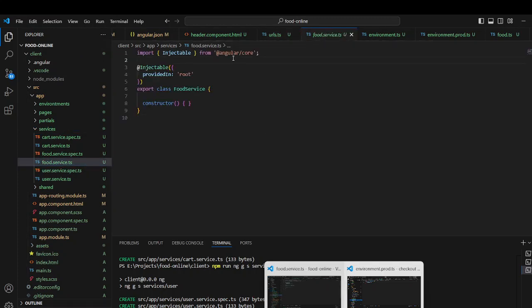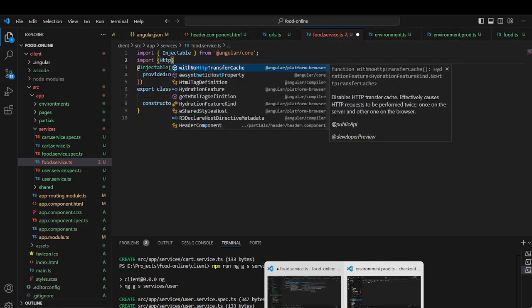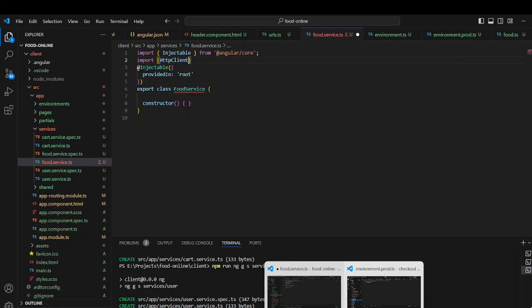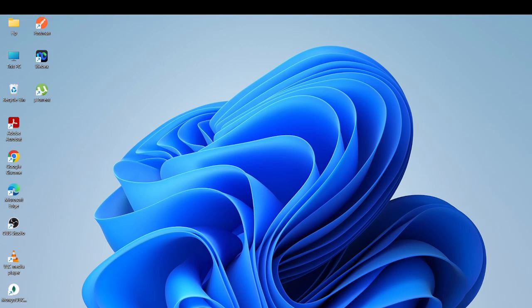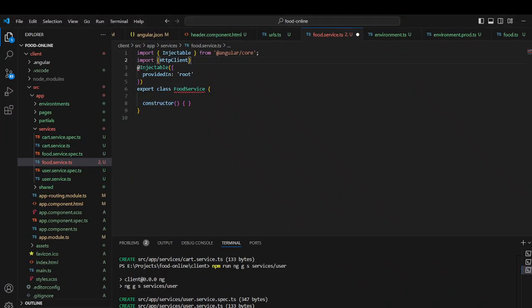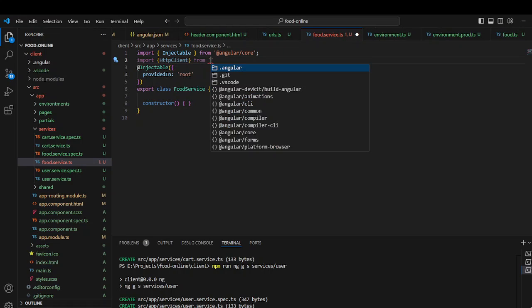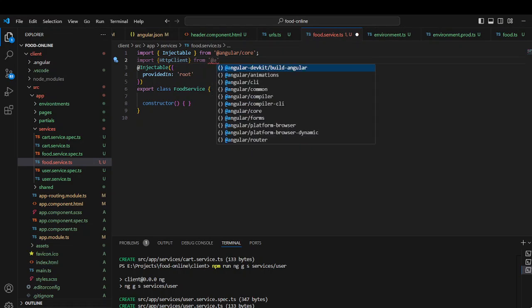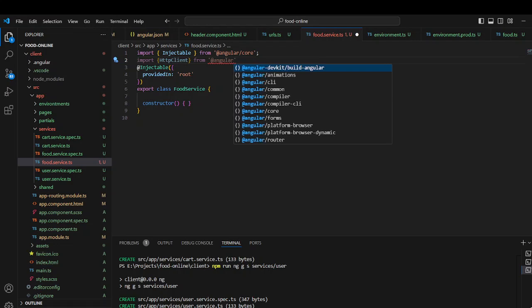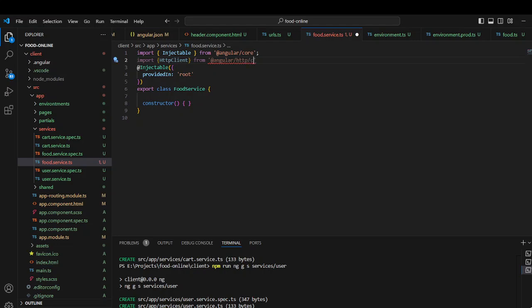First, we have to import the HTTP client from @angular/common/http.